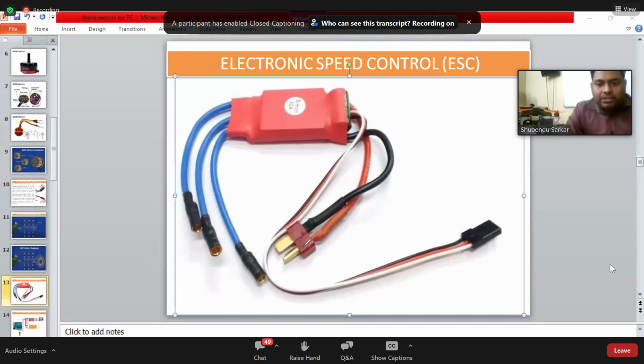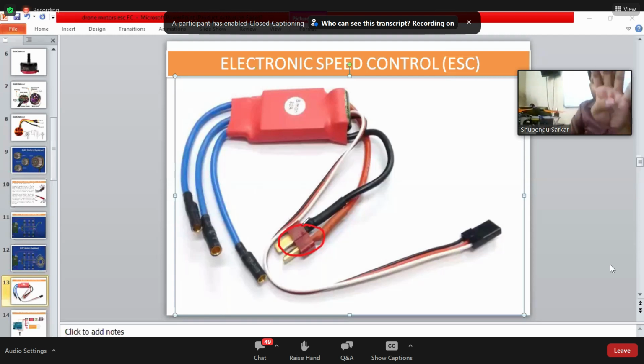In practical implementation, we cannot use that connector. Why? I'm going to explain it later, because we need to install the PDB, because we need to install multiple ESCs. If I'm talking about a battery, we have a battery over here for you. There is lots of information that I need to deliver about the battery also. For example, this is the XT60 connector, but in general language, we are going to call it just a connector. It has a single port over there.